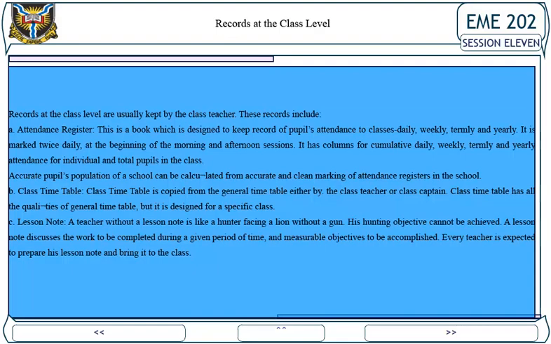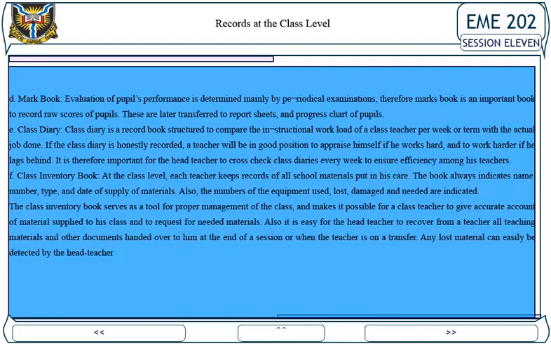L. Time book. The time book is a record of the time members of the staff arrive for duty and leave daily. At school level, it is a control device to check late coming of staff. At an advanced stage, where salary is based on the number of hours staff put in at work, the time book is used to calculate accurate hours and money each staff gets at the end of the week and month.